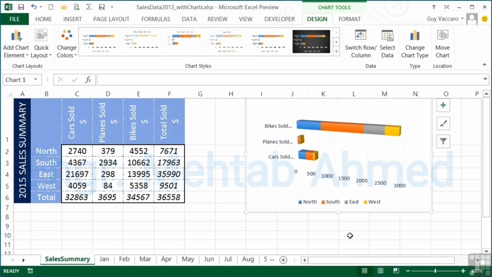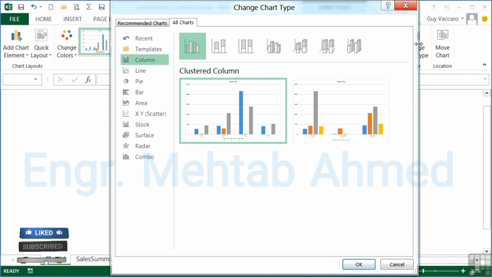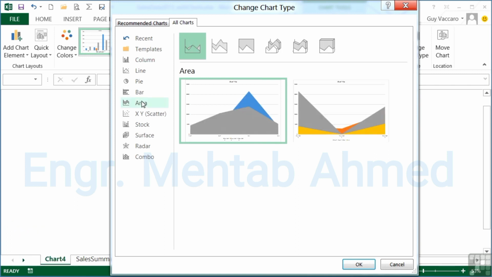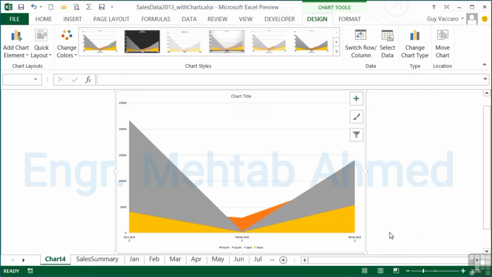And that will apply to a chart as an object on a sheet as we have here, or as a full chart sheet. So we did that before by taking our data, F11, and you'll see it now fills the whole sheet. It has a sheet of its own effectively, and Change Chart Type takes you into exactly the same place, exactly the same choices. You make your decision, then click OK. Let's go for an area one this time. OK, and the changes are then applied to your chart.